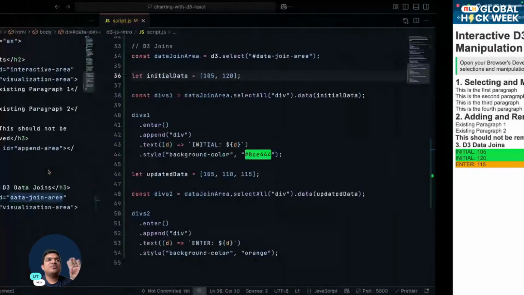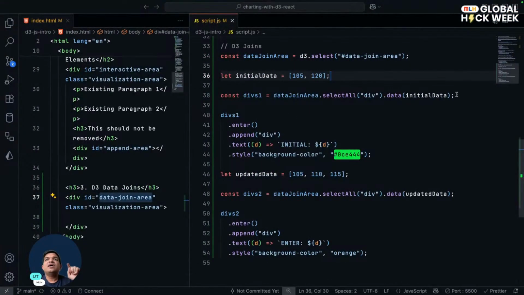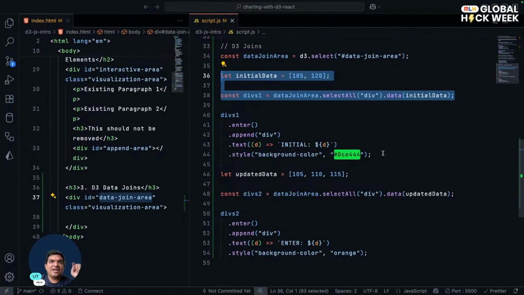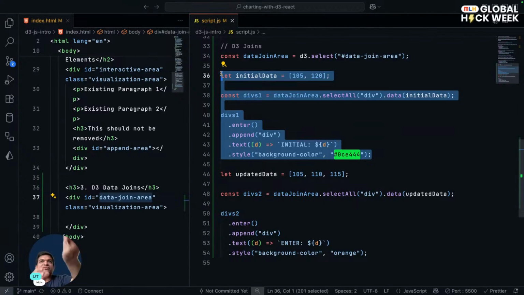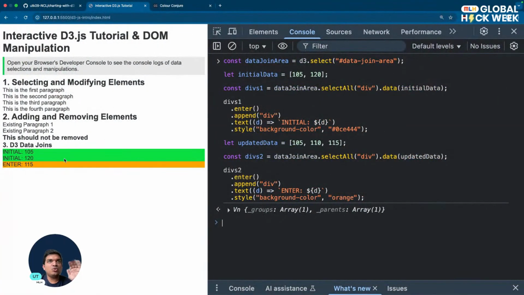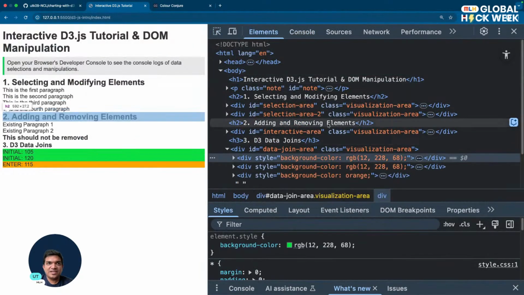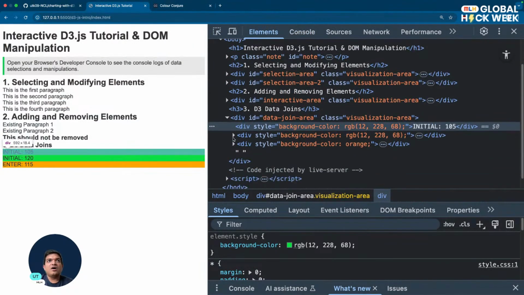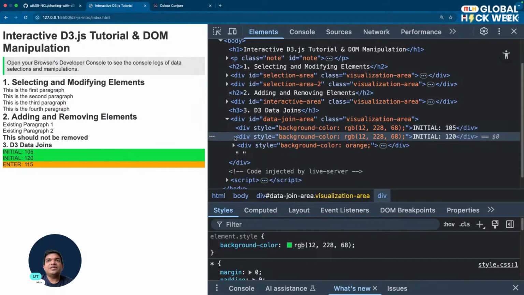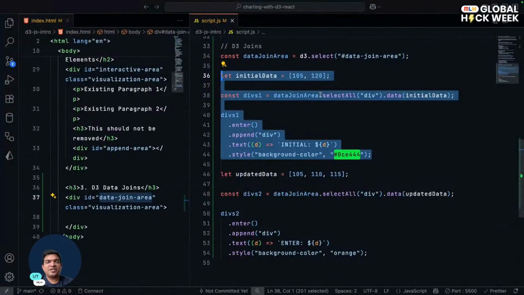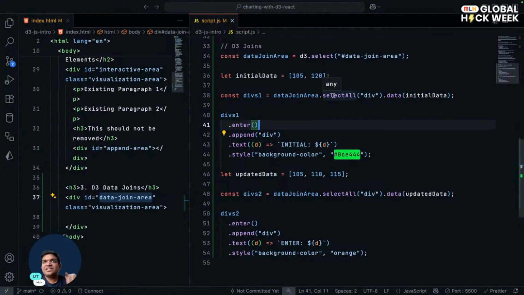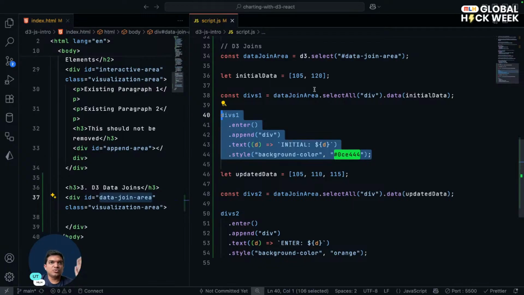That's our first step. Next step is we create this initial element, with all of this code specifically saying show some elements in that div that you had selected. Which elements? The first two elements of the array, so 105 and 120 as per our initial data. Perfect. So we have selected all the divs, we join the data, and we showcase it to the user.